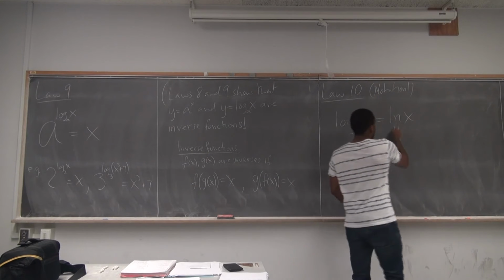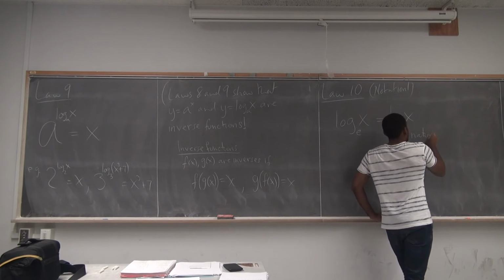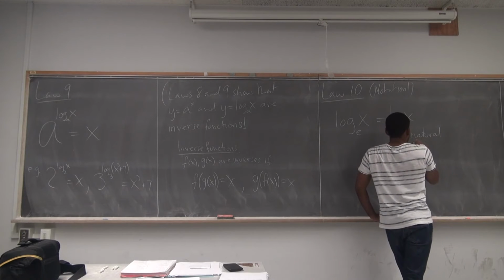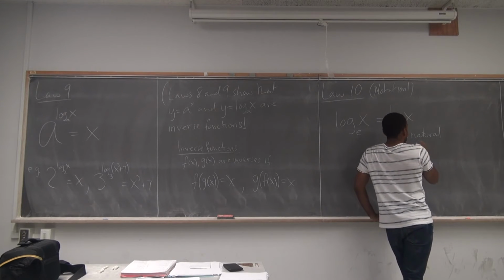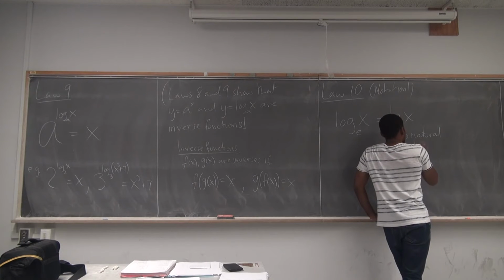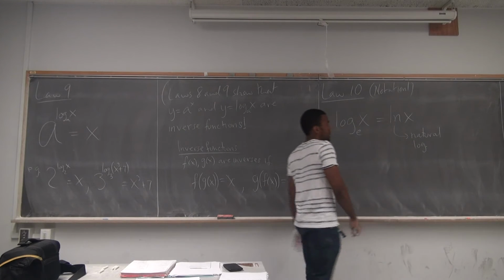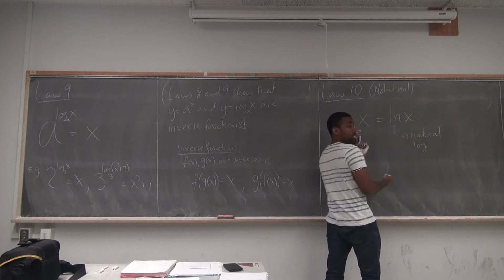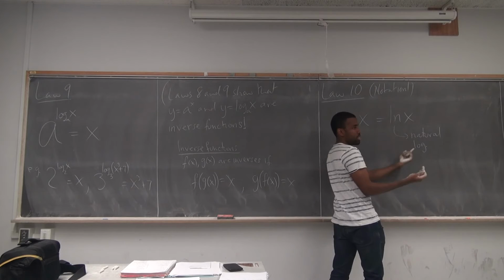Now this is called the natural log. It's the log that is natural to do calculus with. e to the x is called a natural exponential function. e is called a natural number. So this is called the natural logarithm. Right? So whenever you see this, it's just a log, but the base is e, right? But they didn't write it.